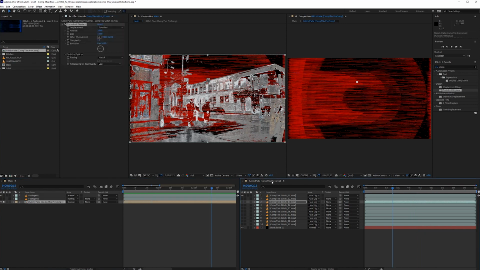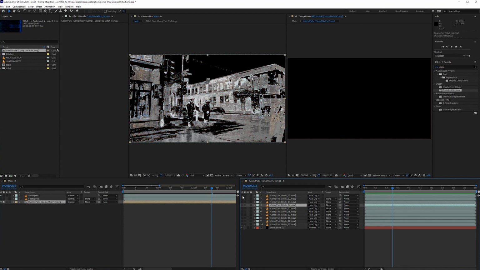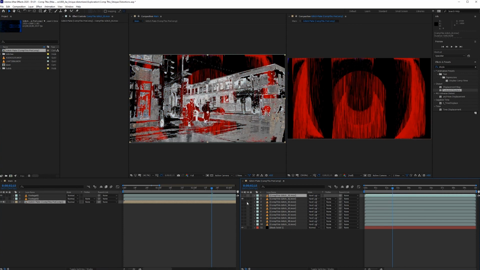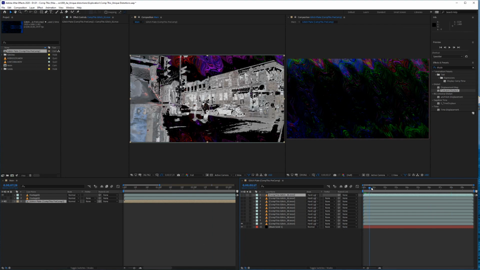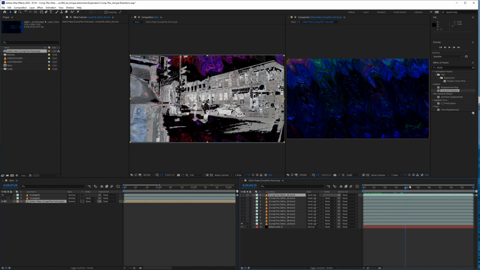In the glitch plate comp, there are 10 glitch effects that I've created, and you can change the glitch effect that's going on here in the background by simply hiding one of the glitch effects and then adding another one to it. And yeah, there's some really crazy ones here. It gets a little psychedelic and out of control.